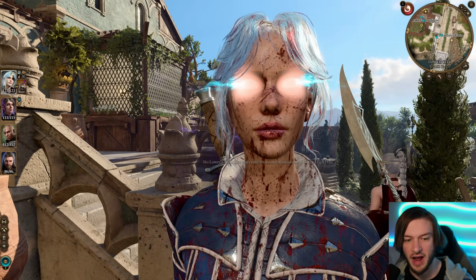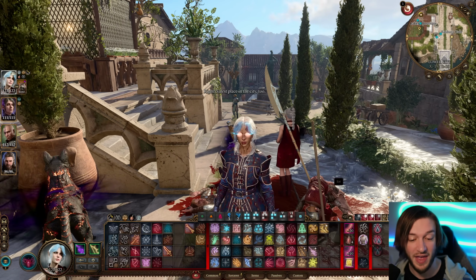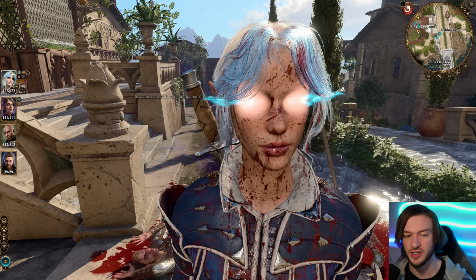This is extremely powerful, so let me know your thoughts in the comments below. Stealth, Shadow Blade, spellcasting, it does it all. The Bladesinging Wizard multiclass with the Shadow Magic Sorcerer in Baldur's Gate 3's Patch 8.